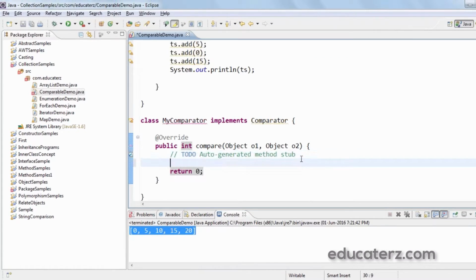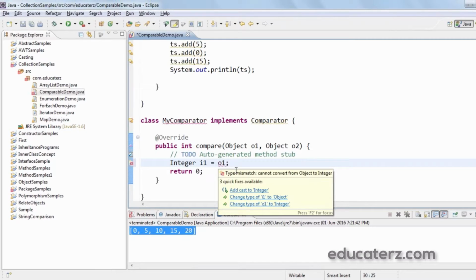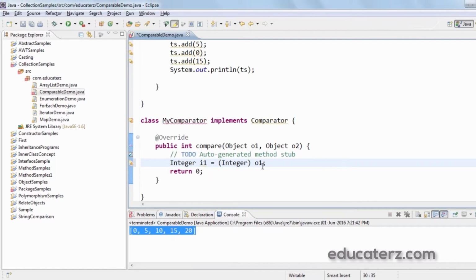For that, I first convert these two objects into integer type: Integer i1 equals o1. I get a compile time error to typecast, so I simply add a cast to Integer, because o1 is of Object type but i1 is of Integer type. Similarly for the second object, Integer i2 equals o2, add cast.